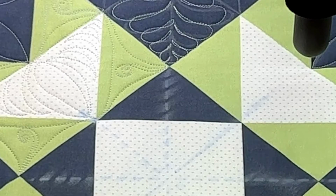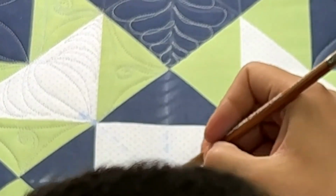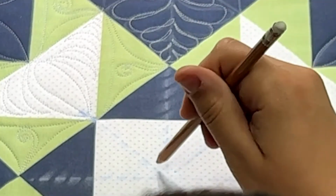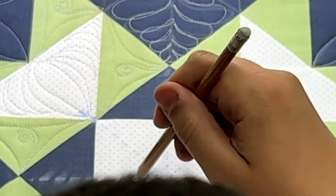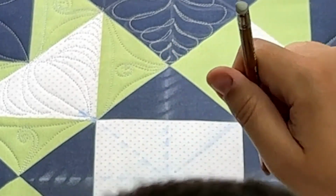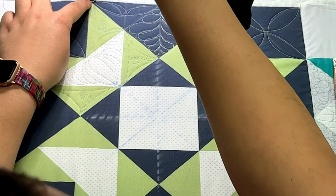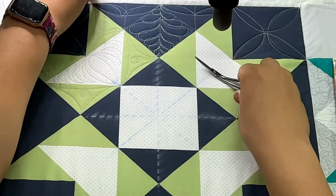So what we're going to do is we're going to start in the center of this block because this is the last piece that we would be doing. We're going to start in the center, and I'm going to come in with one of those curlicues and then come back to the center. Come in with a curlicue, back to the center, curly, back to the center, and so on and so on. So I'm going to go ahead and tie my thread and trim that away.